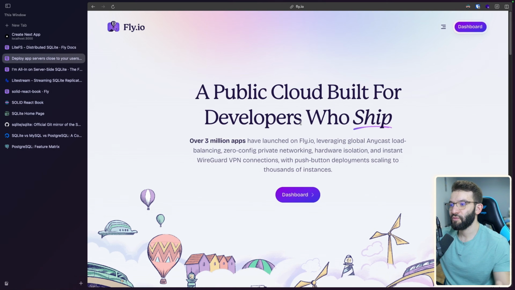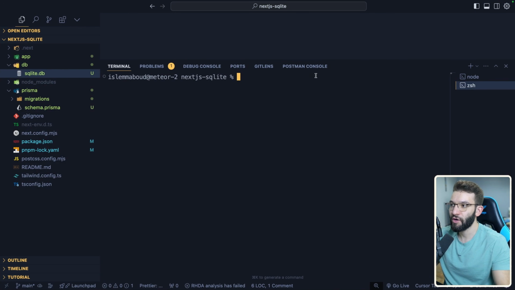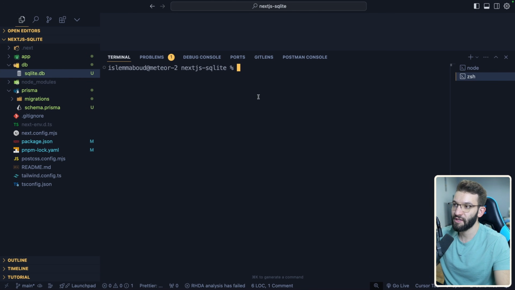All right, so first we want to deploy this to Fly.io. And of course, for Fly.io, you're going to go through the setup and install the Fly CLI. I'm not going to go through the details about this one because it's super simple. Just install the CLI and you're going to be able to access that through your terminal. So once you've got the Fly CLI, you can go in and run the fly launch command. So you just do fly launch.